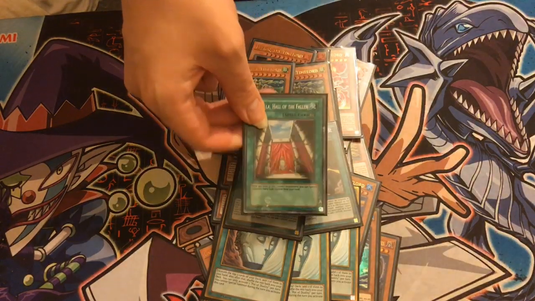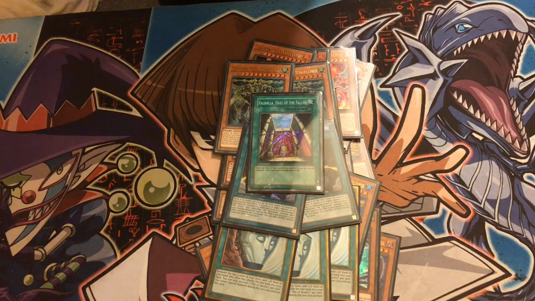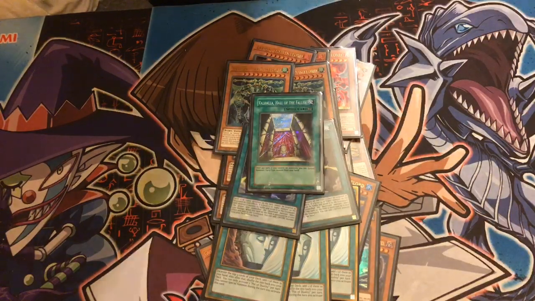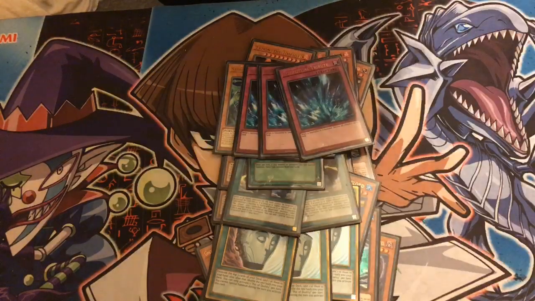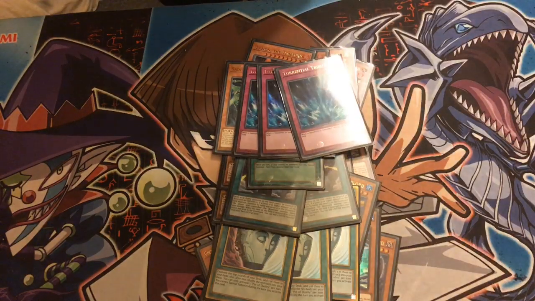Next, we have a tech card I've added recently, Valhalla Hall of the Fallen. You get a special summon a fairy. All of the Time Lords are fairies. I don't need to tell you why that's good. Next we have 3 Torrential Tributes. They can't be destroyed by card effects. So again, I don't think I need to tell you why that's good.